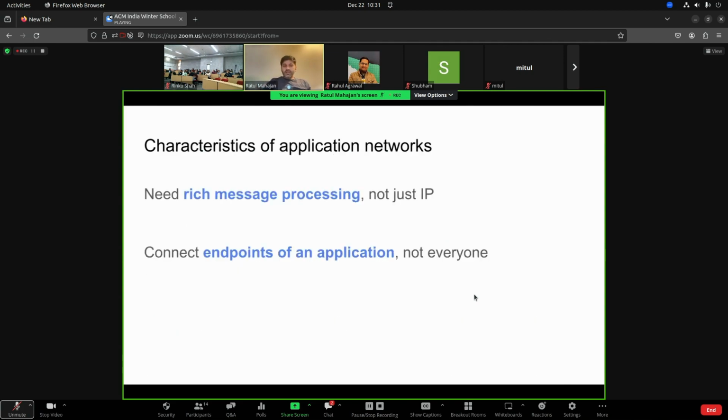Before we go ahead and think about building them, two things to realize here. What you need in these application networks, compared to a network like the internet or the layer 3 and layer 4 networks that we build today, is really rich message processing around access control, service discovery, load balancing and so forth. You don't need just IP. But we know from our networking architecture classes and background that it's very difficult to build a scalable network that has very rich functionality. Think about the end-to-end argument. The saving grace for us is that the goal of an application network is to connect that one application, not everyone on the planet, which was the goal of the internet. This is where I think we can build a network that can serve the needs and be very rich, without getting bogged down in implementation complexity, so to speak.